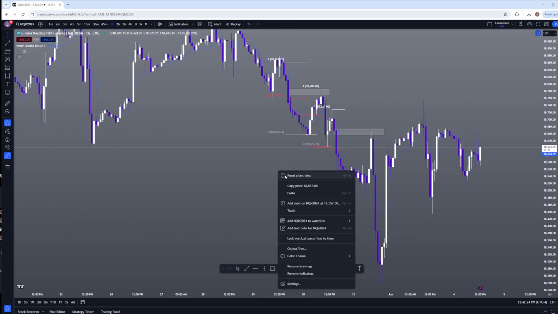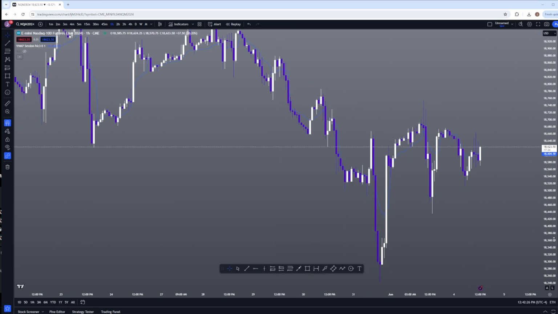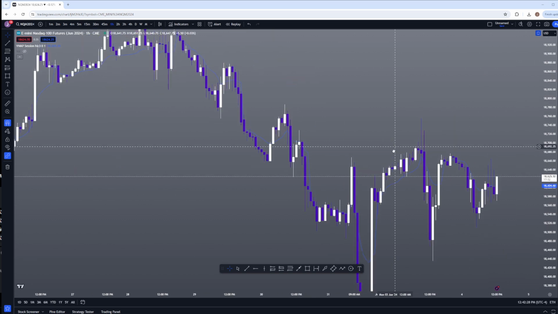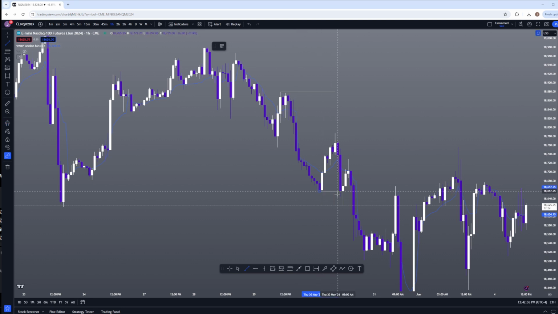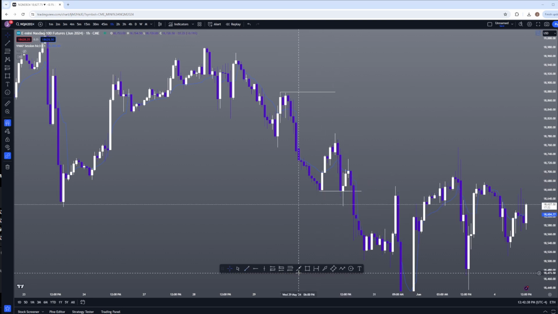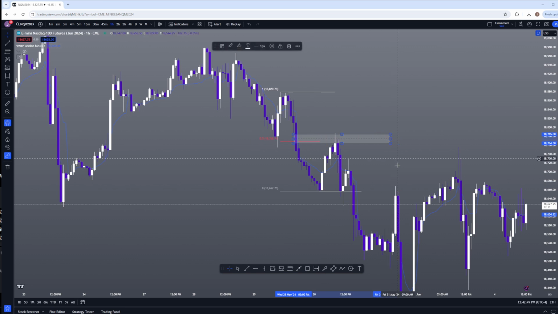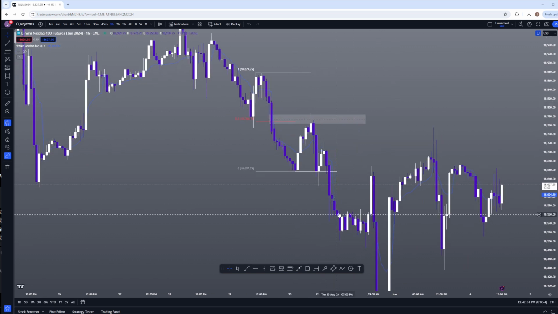We could go back and look at it on an hourly time frame. Let's remove our drawings real quick. Okay, so we create up here on the hourly, we create a swing high, we create a swing low. Okay, now we use our Fibonacci. From that high to that low, look how we trade up into a premium, and notice what's right here, and the premium is an hourly fair value gap. We trade into that fair value gap, and we drop.